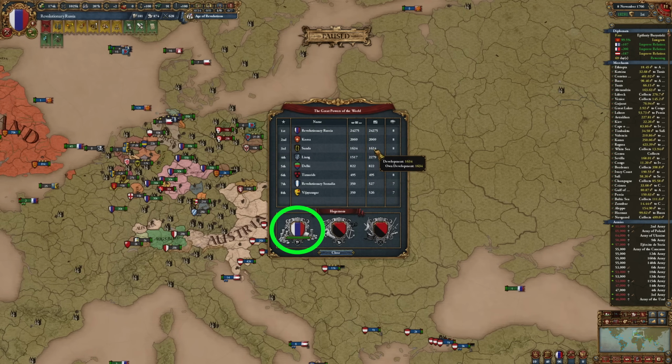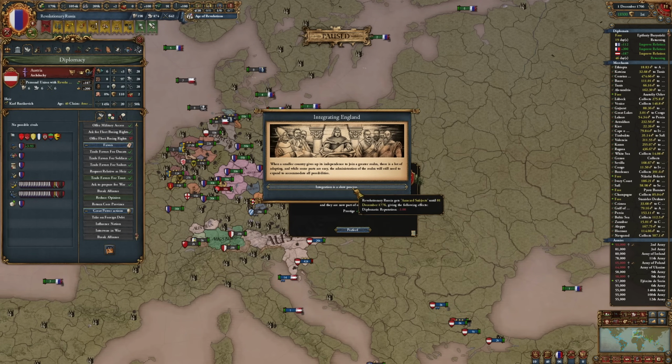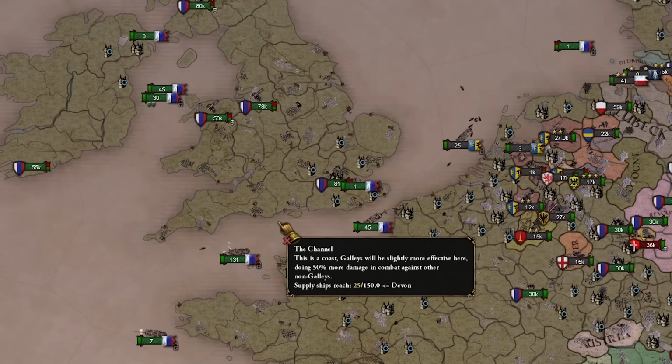In this game I became an economic hegemon. A hegemony is not needed, especially now that the military hegemony no longer gives extra administrative efficiency. After integrating England, I can finally put about 300,000 troops, which they have kept for decades on their peaceful island, to real action.